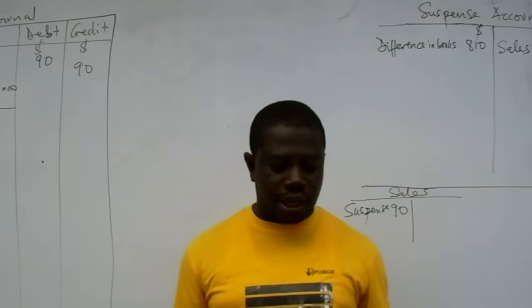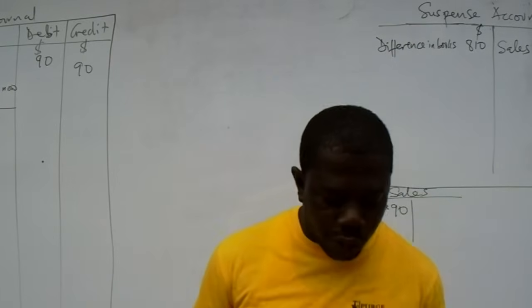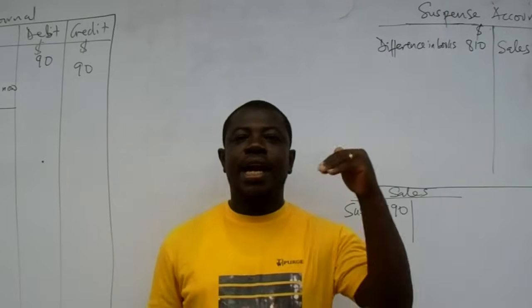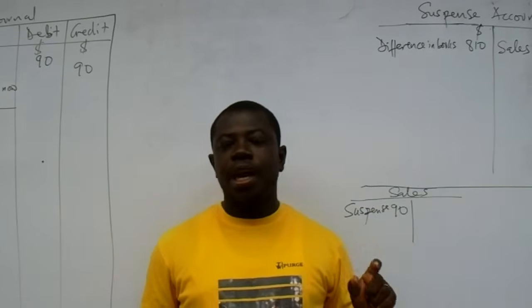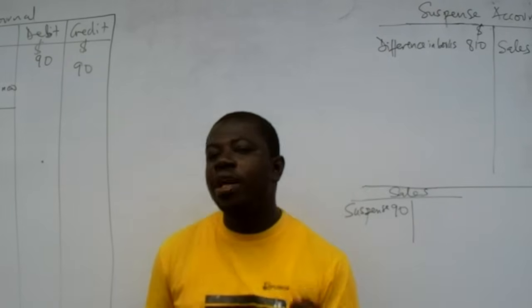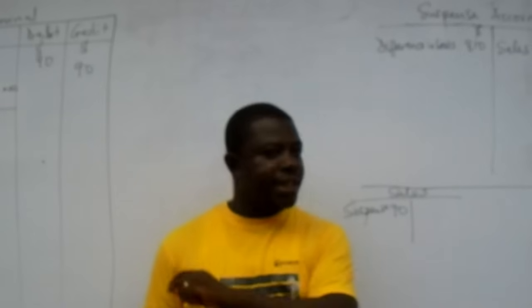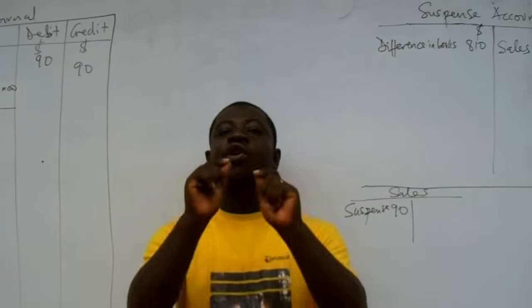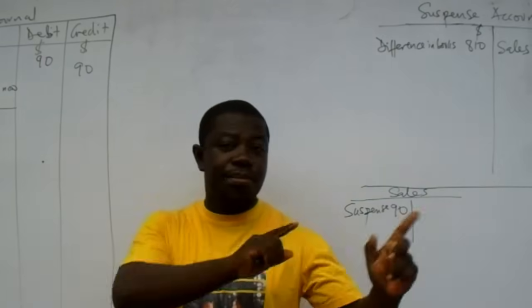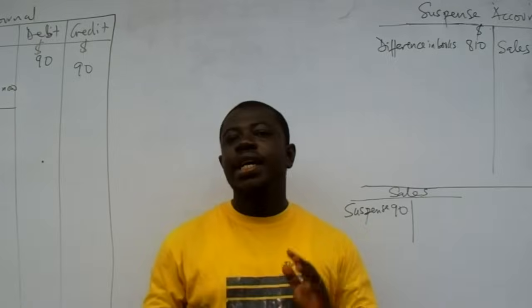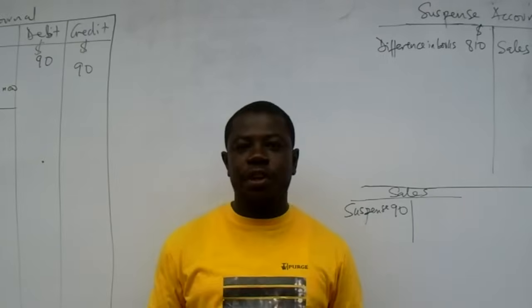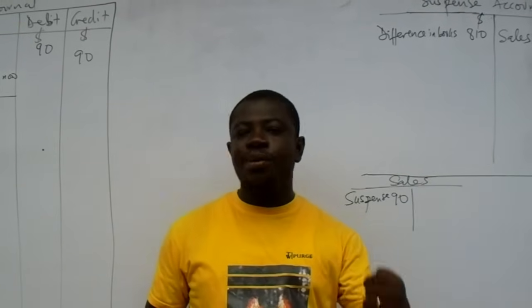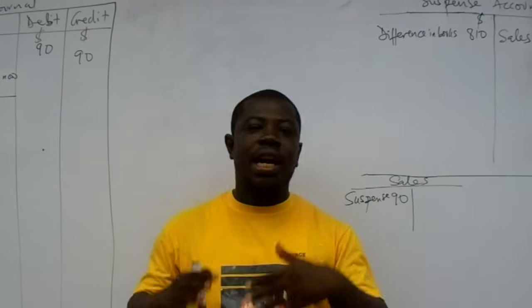The question says discount allowed has been correctly entered in the sales ledger. The account in the sales ledger is the debtor's account; the sales ledger does not contain the sales account, it contains accounts of debtors. It means that it has been correctly recorded in the debtor's account. That is the meaning. In this type of question, they often use the ledger names, so you need to be conversant with which accounts are in which ledgers. Here they are saying the sales ledger, and I'm telling you that the sales ledger harbors accounts of debtors.